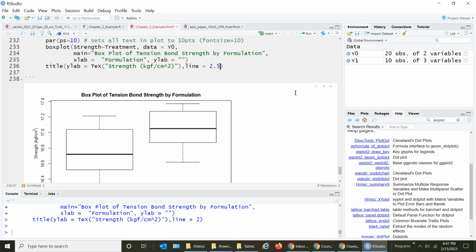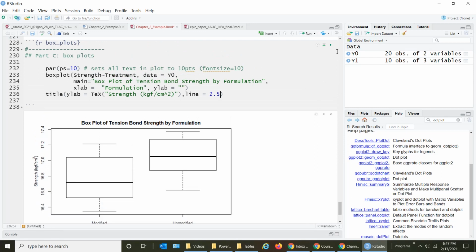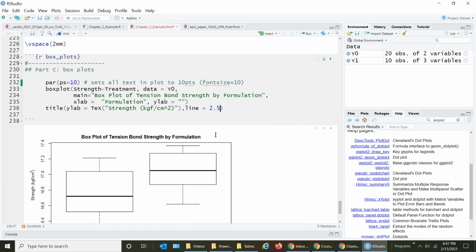Let's see if I can keep it in the frame while I do this and see if it moves. See it, so it moved a little bit further away. The default was 3, and it was just almost cutting off. It was actually cutting off the square here on my centimeters.